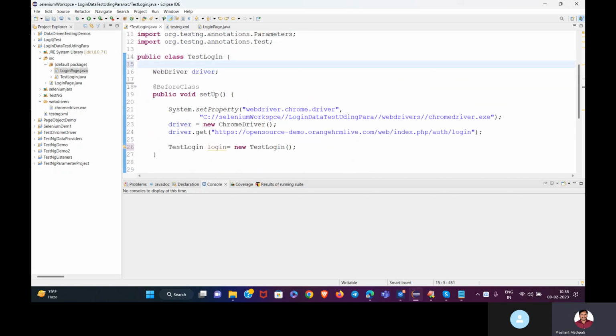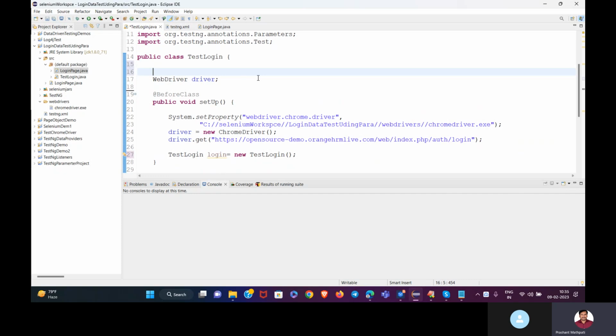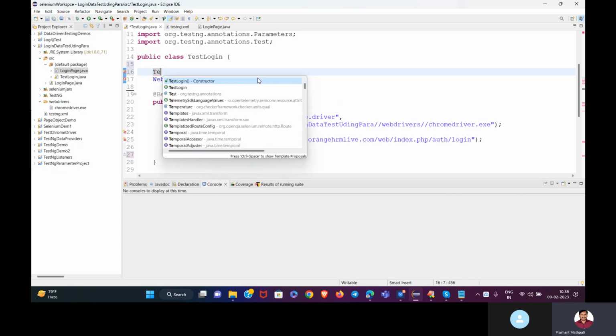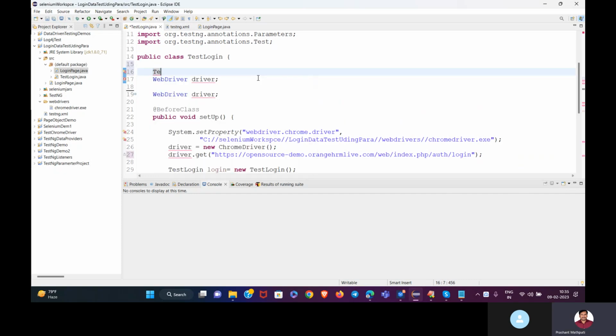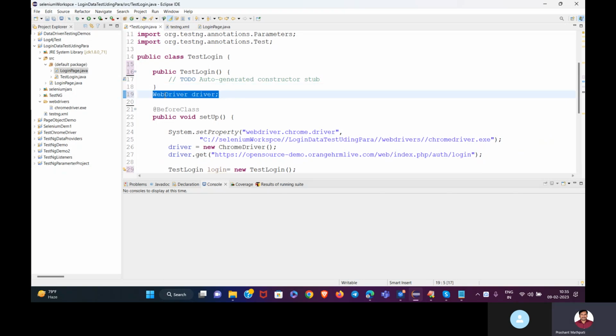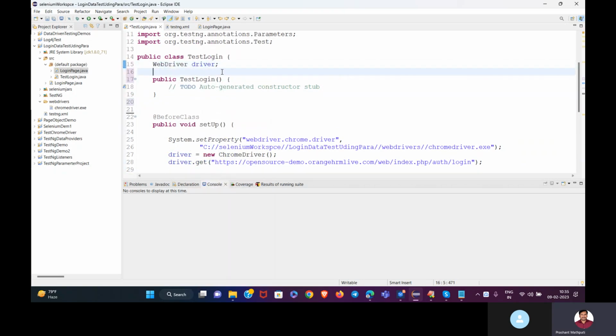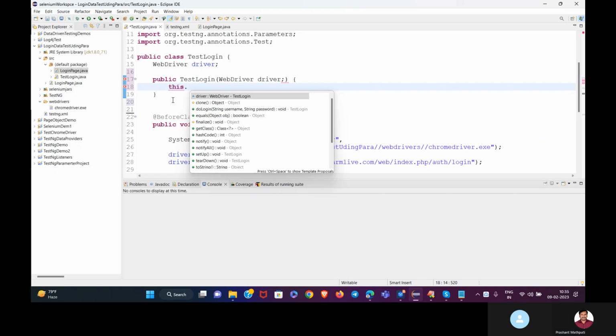Here you can create one constructor, let's say test login, and here you can pass driver. This is the actual code we are going to be writing, guys. That's what I'm telling you. Please specify the operations.